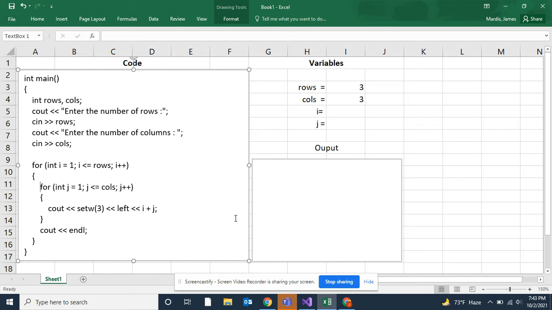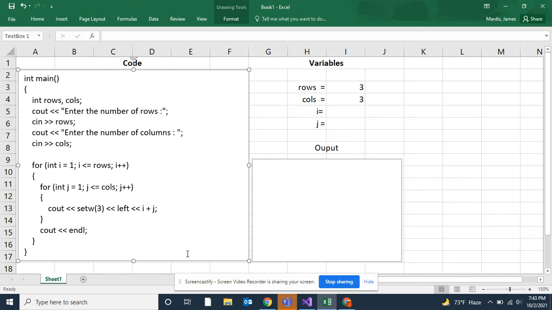And the first thing that happens is the inner for loop. So inside this inner for loop, first thing we're going to do is declare a variable, an inner variable j, and we're going to assign it the value of 1. Okay, 1 is less than or equal to columns because columns is 3, and j is going to increment at the end of its for loop, which is right after the cout statement.